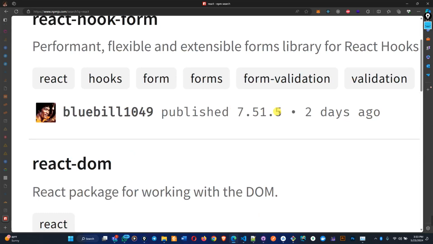So when they increase this last number, it means they fixed a problem in that library, but it's not affecting you. Maybe you installed version 7.51.4, but you now detect that something is not working correctly, so someone reported that bug. When they fix it, this is when this number is going to be increased. So this number is increased when there is a bug and they fix that bug. But when this second number increases, it means no error, but they are adding a new feature.